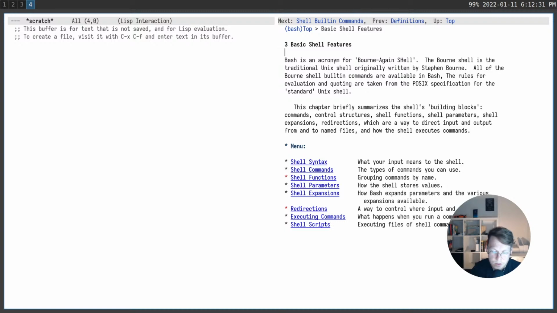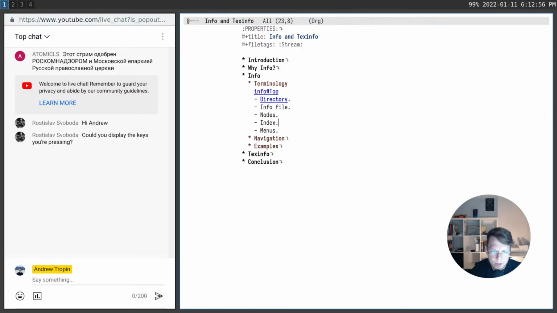I will configure it for the next stream, I think. But we will see all the available key bindings a little later. I'm just showing you the structure of info files for now, and later we will go to the more interesting part, which is navigating through these info files.